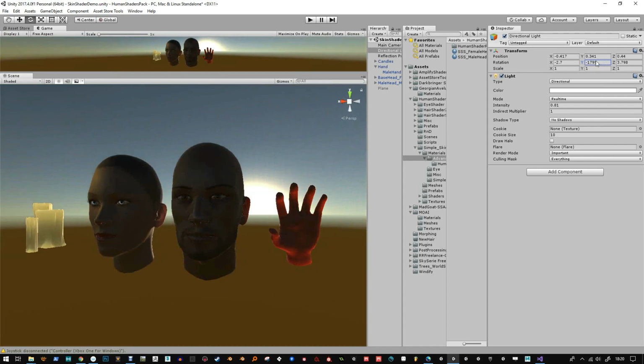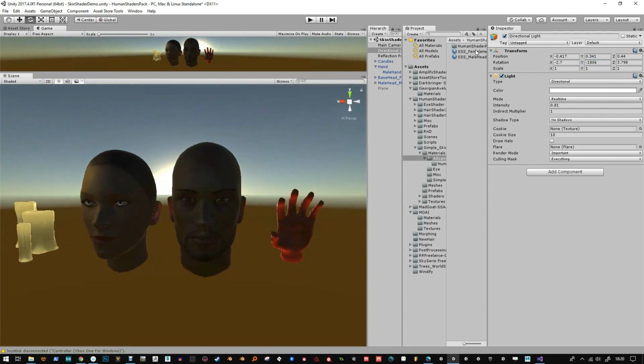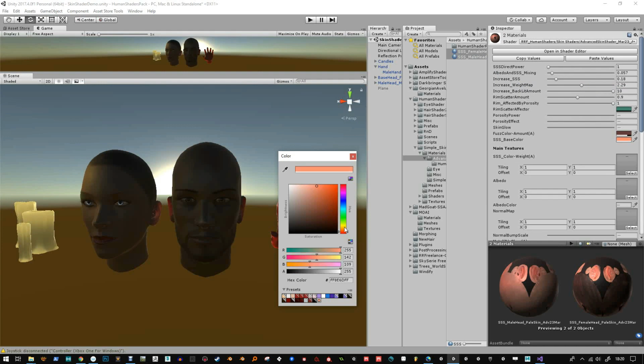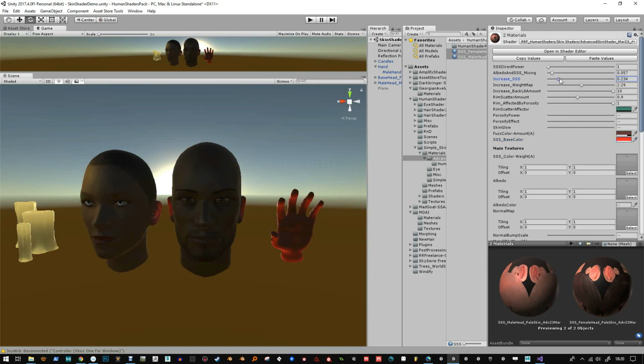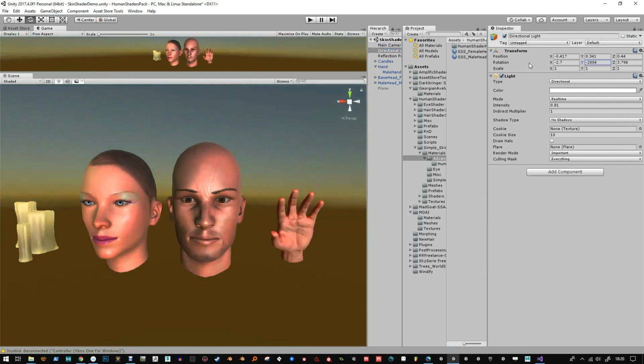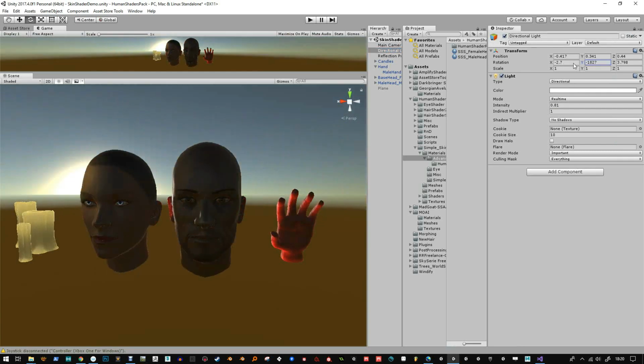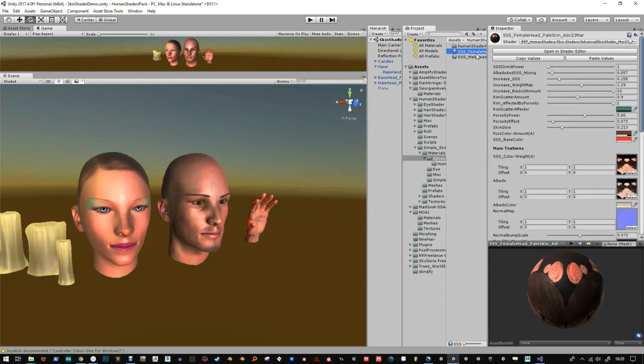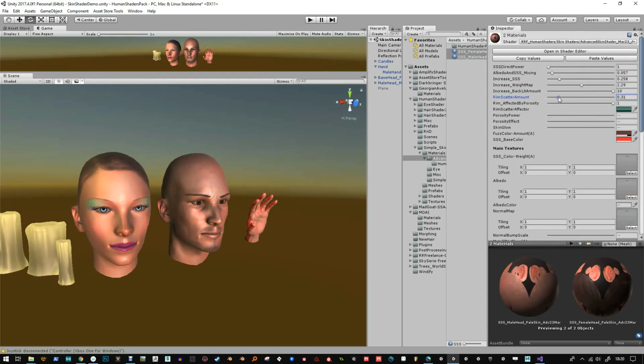So if I move the light round behind, you can see the back scatter. So I can increase the backlit amount and also the weight map to see that a lot better, and then change the subsurface color to be a bit more red. You can also increase any of the SSS here. Just make sure that your light works both directly and behind. Sometimes it can look a little bit reddish, and it's just a case of playing with these values. So the rim scatter amount might be too high for when it's front on. I think that's quite good.